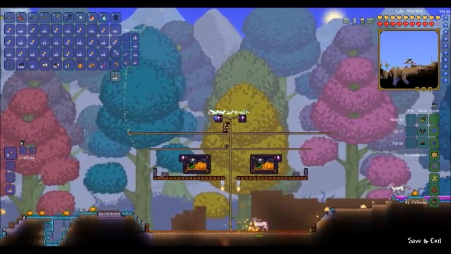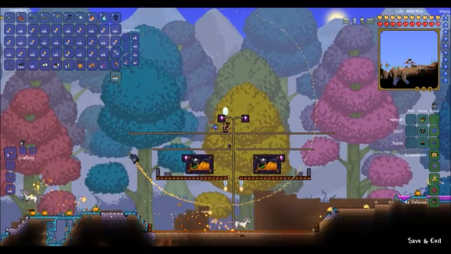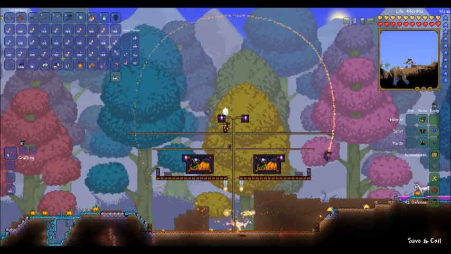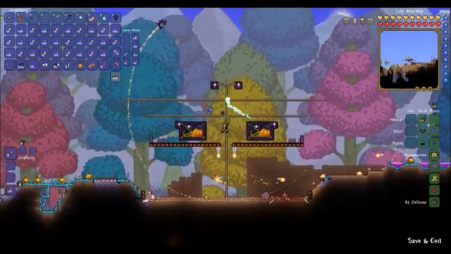This is Terraria and me playing it. Welcome back to another episode. In this episode, we're going to try to take on the pumpkin moon. For real. We're going to try and beat this big time, baby. As you can see, we've got our same old trap of awesome.